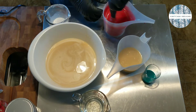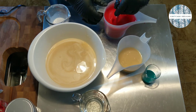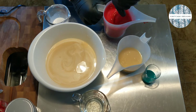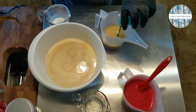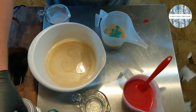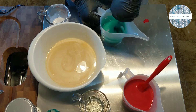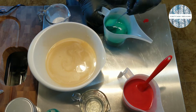So red is a funny color in cold process soap making — it's hard to get a true red. Obviously the concentration matters. So if you're using a teaspoon of mica in a cup of soap versus a teaspoon of mica in four cups of soap, you're going to get very different levels of red. I try to balance that as best I can. But the thing is, you also don't want to add so much color that it just makes your tub turn a funny color. So it's a hard balance to strike. No one's perfect, but we do our best. Let's get in here with the spoon — big rule of thumb, don't reinvent the wheel. You don't have to have fancy mixing implements; you can just use a spoon. It's just as good.